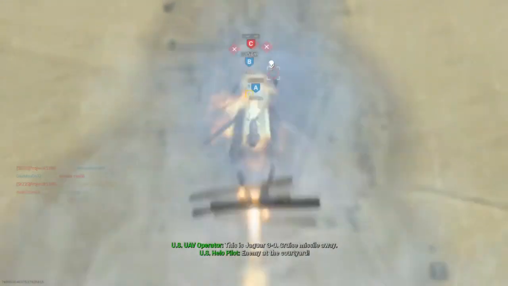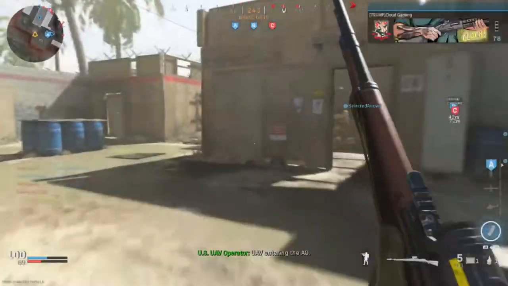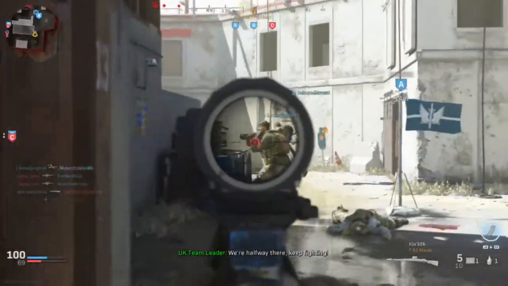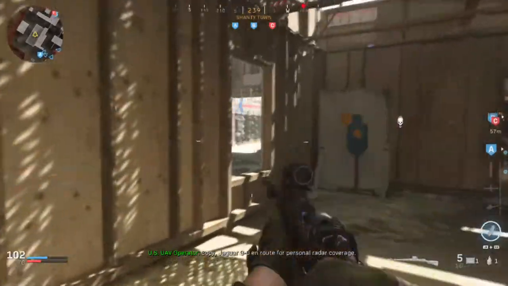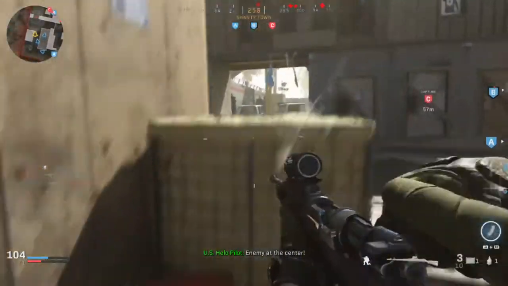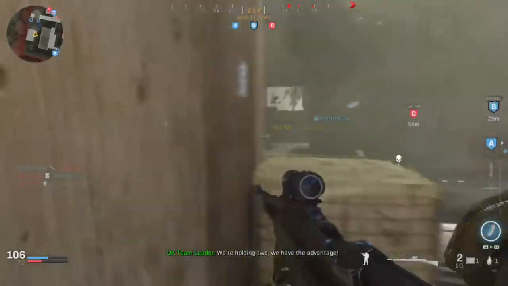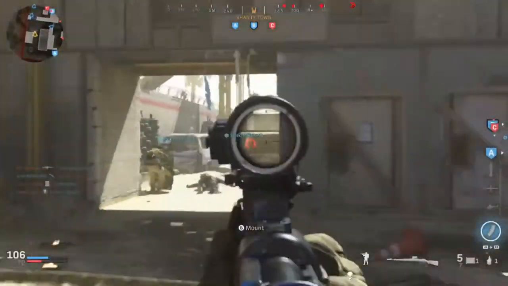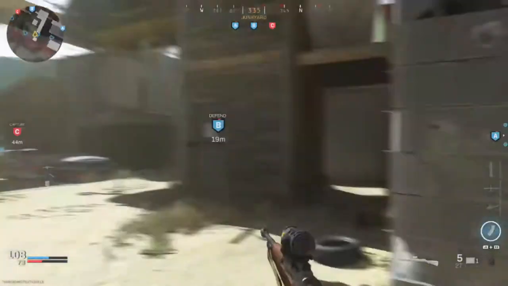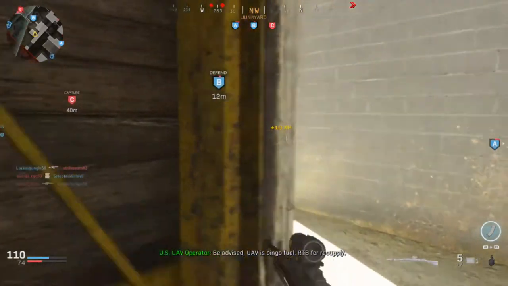Enemy on the way. No effect on target. UAV entering the AO. We're halfway there. Keep fighting. Copy. Jaguar 30 en route for personal radar coverage. Enemy at the center. That did it. Losing Alpha! Be advised, UAV is bingo fuel. RTV for resupply.